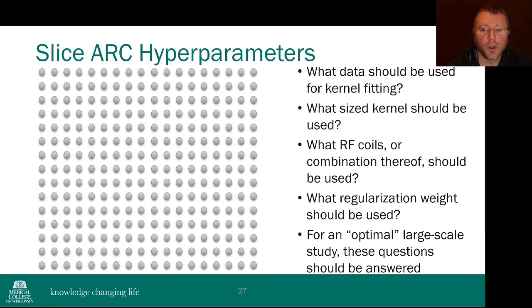Beyond that, right, what RF coils should you use? We have a whole host of them with different properties, different sizes, different numbers of channels. What's best for the acquisition and what's best for the participant's comfort? Is there a trade-off that one needs to worry about? When you're performing the fit, the idea of regularization in performing the fit is a big deal. So how much regularization should you have? And again, in general, the question here is, what's optimal for a particular study with a particular set of acquisition parameters? Is it what people are choosing as the default? Or is it something that's a little less obvious?